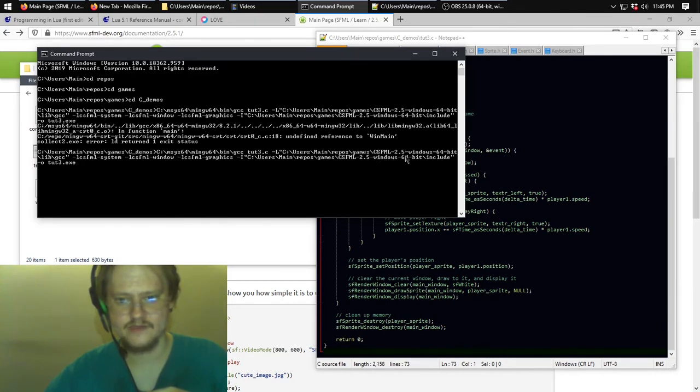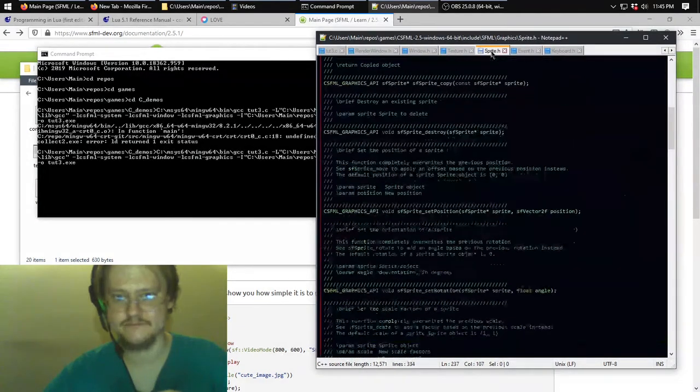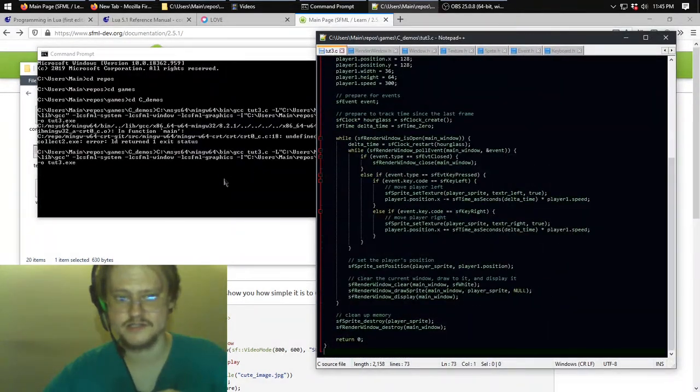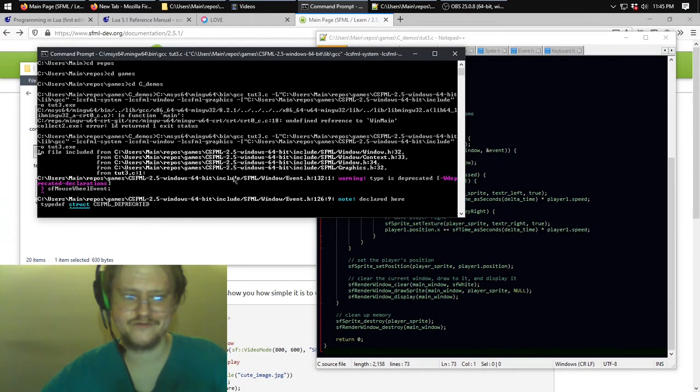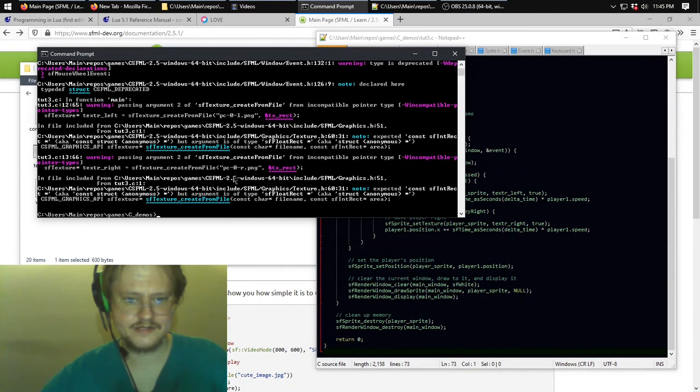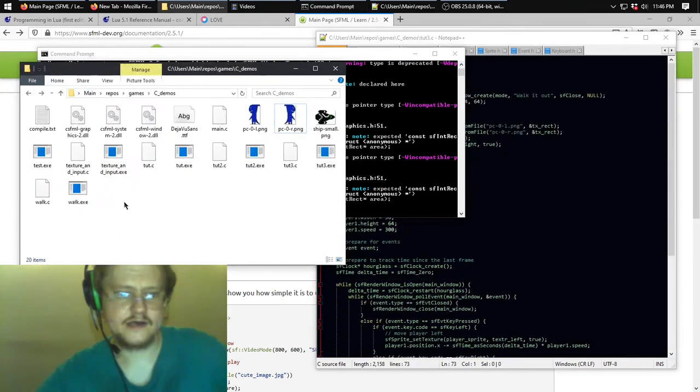I've got the include, so the headers like these that just have prototypes for functions and structs and things. And then the output. Yeah, that should be good. So I've just given you another overview. Texture create from file, it's not too happy about that. txrect, it's not happy about that either. Yeah, it created an executable, so let's run it.